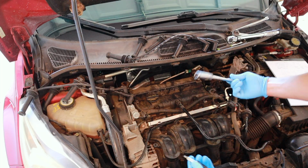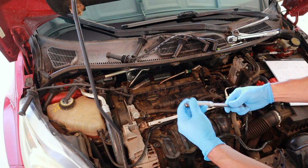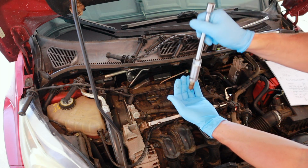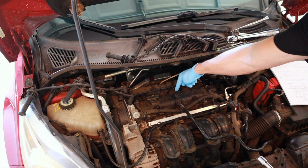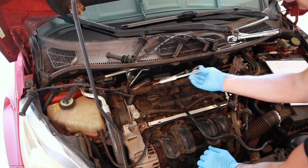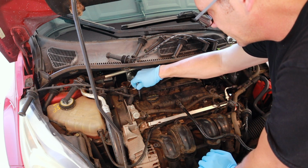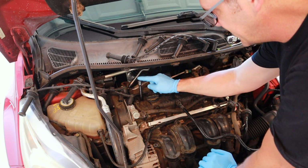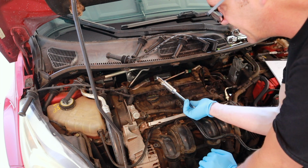I've already taken these spark plugs out, but you want to make sure you have a good spark plug socket. Down in there, you got a piece of rubber inside that holds the spark plug, and you see it holds this one pretty good. Main reason is the head is so deep in this thing, spark plugs go so far down inside that if you drop it in there, it's a pain to get out. That way you can mess around, screw the new one in, unscrew the old one out. You want an extension that comes about this high, so that we have plenty of room to get the spark plug in and out.